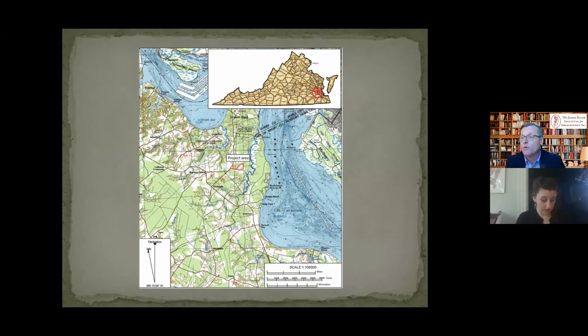So we began with what we would call a phase 1 preliminary archaeological survey of the footprint of the DMMA. And we identified right off the bat 8 historic archaeological sites. So we go through a process of evaluating which of these are the most significant. And so we did what we would call more intensive phase 2 level investigations of these. In consultation with the Corps and the Virginia Department of Historic Resources, which was an important partner in this project, everyone concurred that 4 of the 8 archaeological sites we had identified were significant enough to warrant further investigation, since they were going to be directly impacted by the construction of this project.